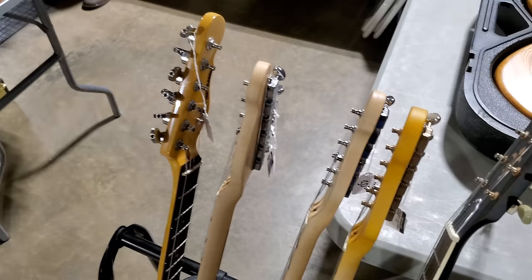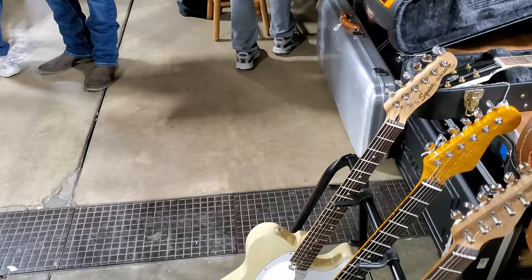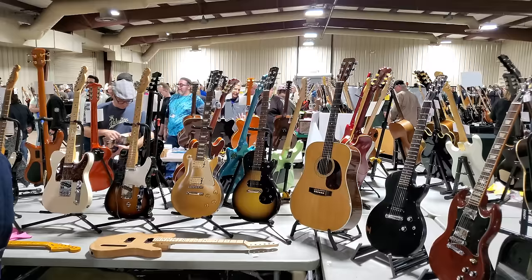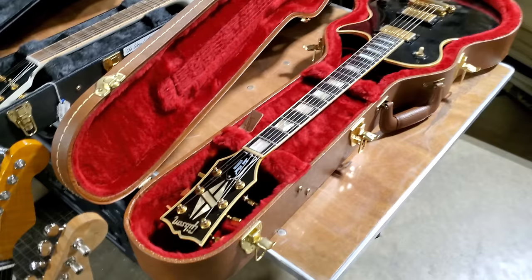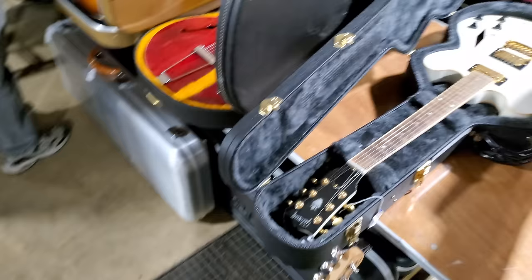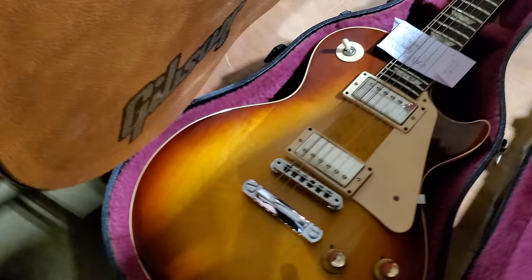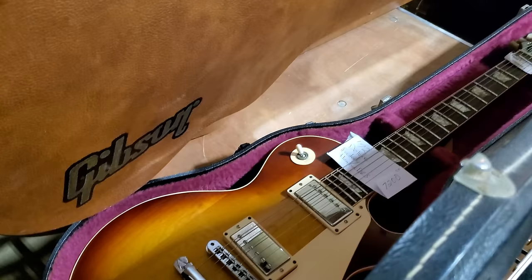This G&L is catching my eye — I have no idea what it is. These are kind of like no-names, no Squires. We got Gibson SG. I can't get back there guys. Goldtop Les Paul right there. Gibson Les Paul Custom. Can't get the prices — no prices on them. $2,250. Gibson Les Paul, '72 Deluxe, factory humbuckers — $7,200.